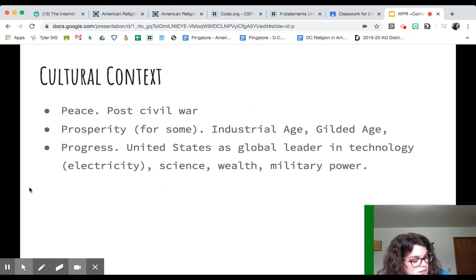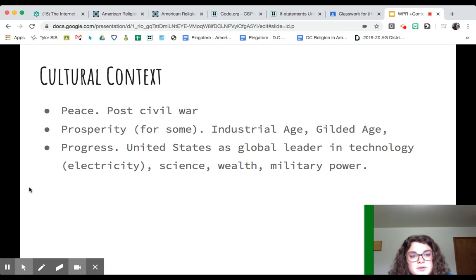Okay, to begin, we're going to talk about our setting, our cultural context, which I said is the 1890s or so through about the 1970s, but some of your readings are a little more current than that. It's a pretty peaceful time in the sense that in the early part, we're post-Civil War, and we'll pop in times of peace after World War I and after World War II throughout this time period. There's a lot of prosperity for some.